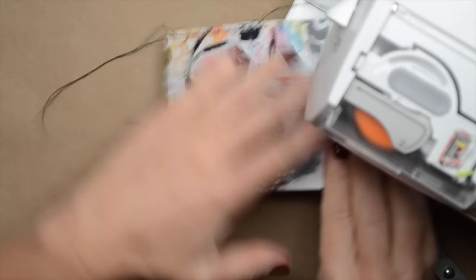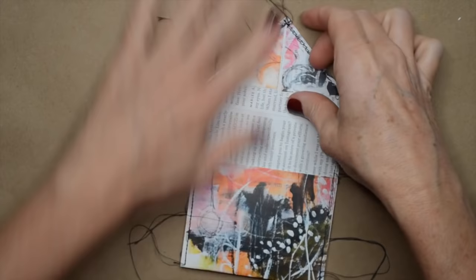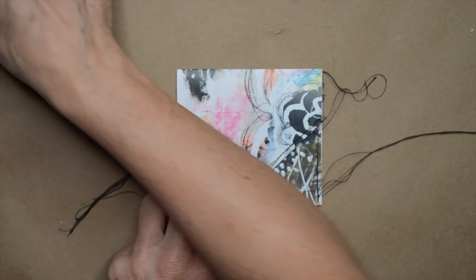It's really easy because you're just stitching along that edge — not coming down the side, just doing that edge. So now the flap is going to be closed like this, and you've got all these extra threads. You can trim them a little bit if you want — I kind of like just having them messy. For this one, I won't do the eyelets so you can see how it works without them.